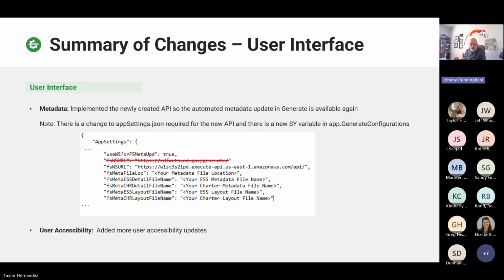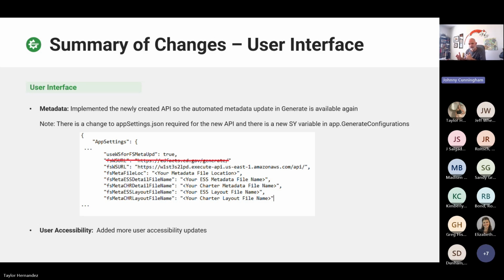And this is all going to be in the release notes. We'll have all of this documented in the release notes, so you'll be able to get the appropriate link to put in. I left all of those other variables in there, but I just put generic text because those are custom state to state. I didn't want to put something in there that might confuse somebody and you thought you had to change something else in your file. It's basically that one line that needs to change. That is the API's URL.